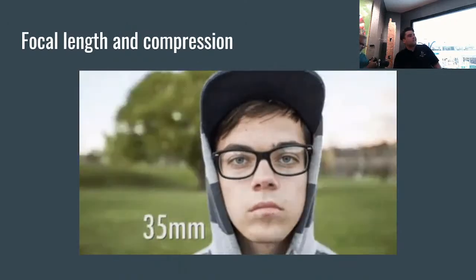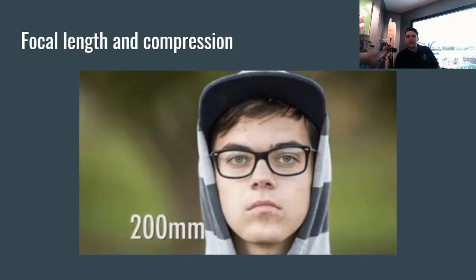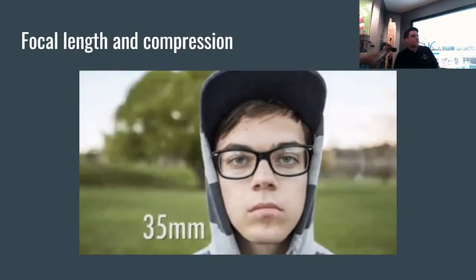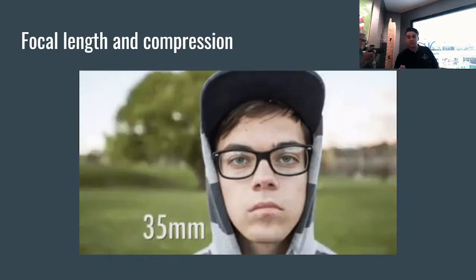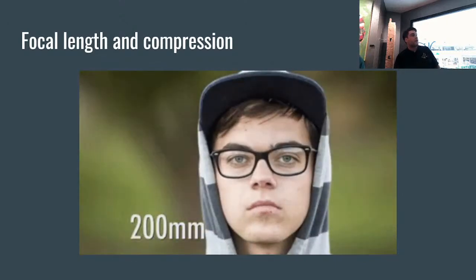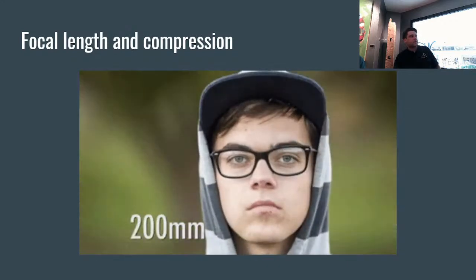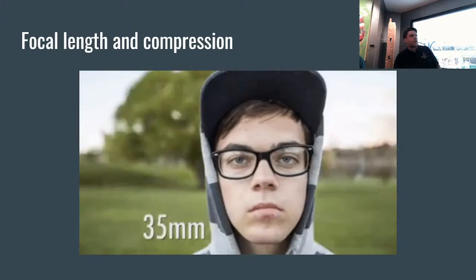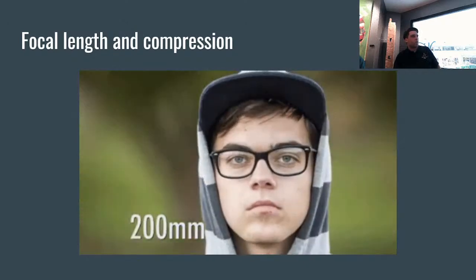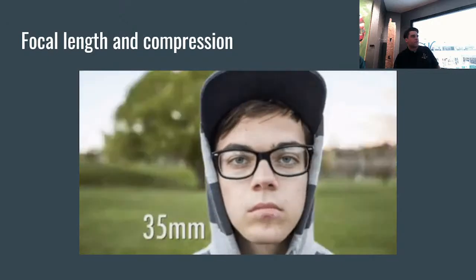I like this little, I don't know if it's a GIF or a GIF. I always get into arguments with people about this one. I'm going to say it's GIF because that's what the guy said it was called who made them. You can see with this is the same kid that they're taking pictures of in each of these photos, but there's different focal lengths with each of them. The more distorted one is going to be directly in the middle, and that's the 50. This moves at a pretty fast rate, so you can't see it.